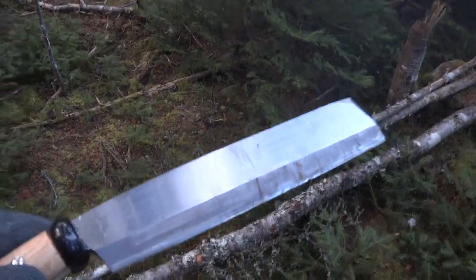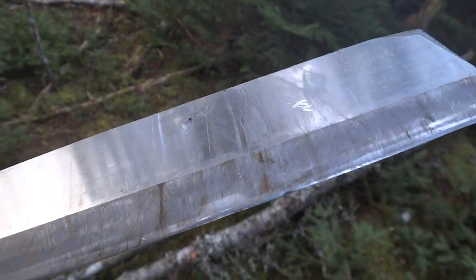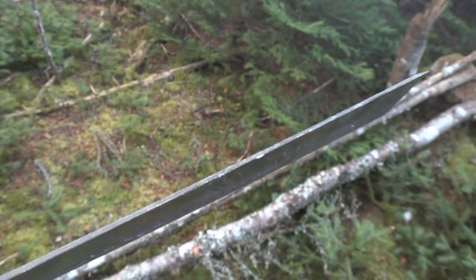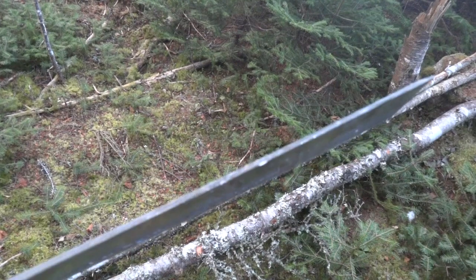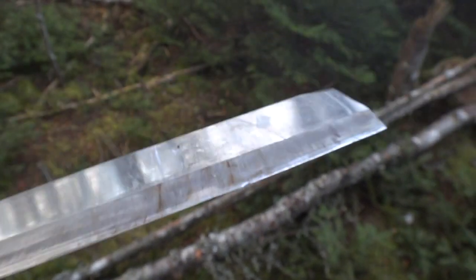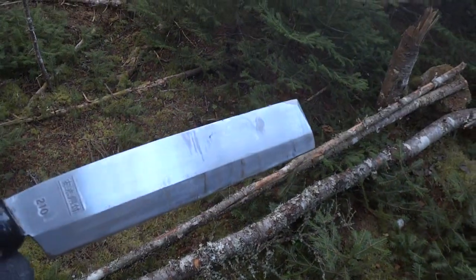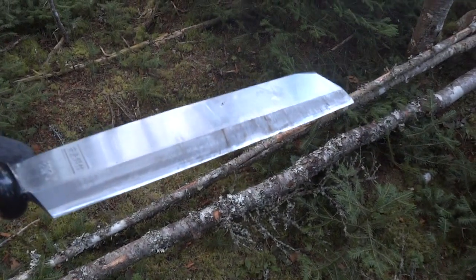But the most significant factor is this: the Japanese Garden Machete is chisel-ground, and you can see after even this light work there's a spot right there on the edge where it's dented and turned over to the side. And this is fairly light work — you can see it relatively obviously right there in the middle. The edge will turn relatively easily.